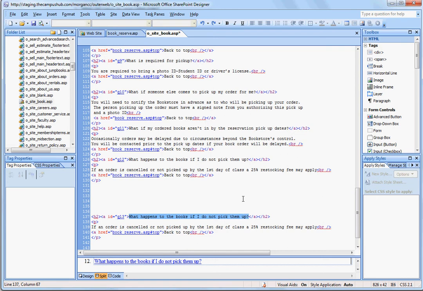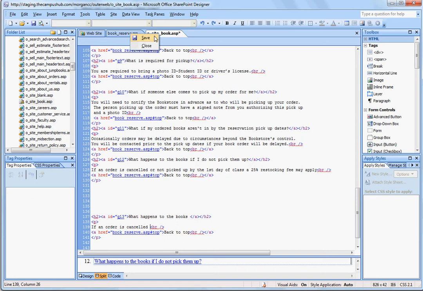Now you would change the question to what you'd want it to be. So we will just make this, let's see here, what happens to the books. Alright, we'll just delete that for right now and add in, and just delete this as well. So we've just made a completely new question here.